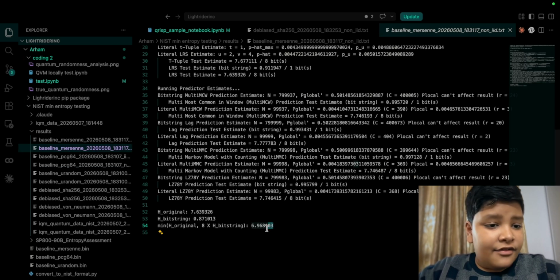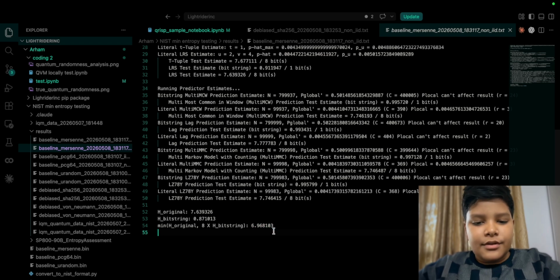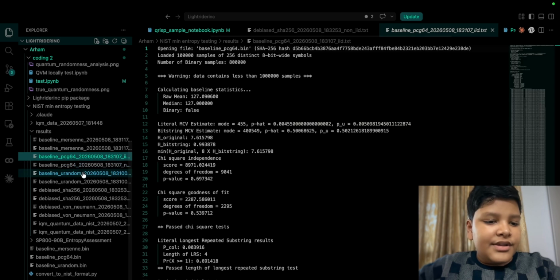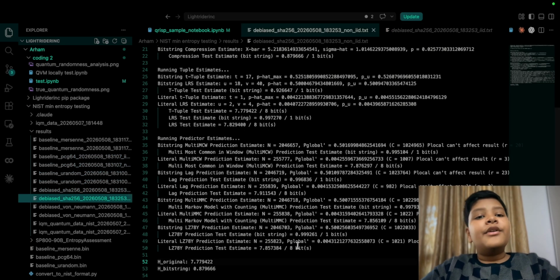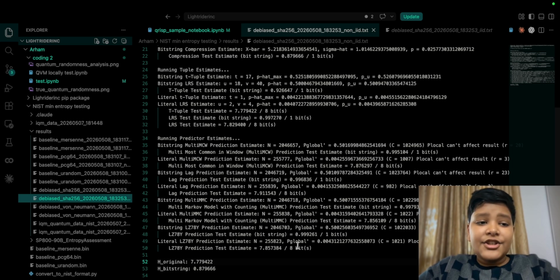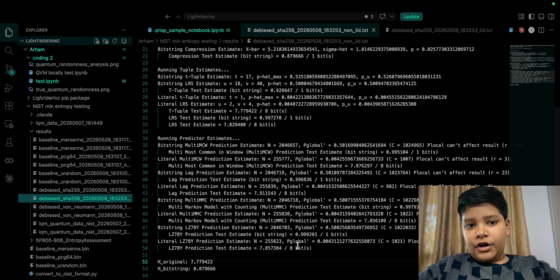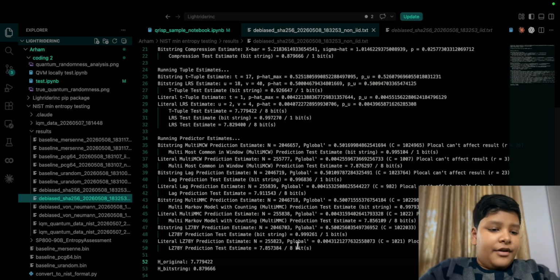And then we have Mersenne generation randomness, and you can see 6.9. So you can see that our quantum generated data is more random than most algorithms used to generate random data. This shows that quantum computers generate randomness, although it's not perfect all the time, and we do need to do a little bit of debiasing so we can get proper randomness out of it.